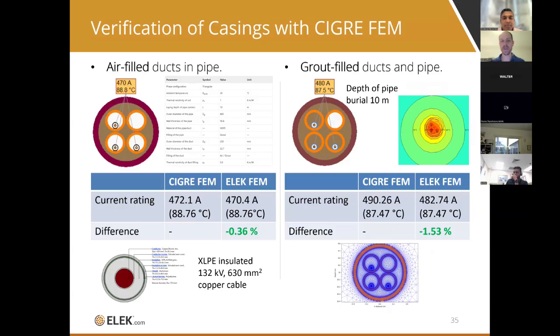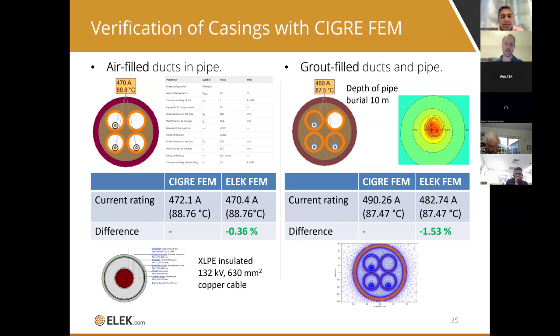Multiple casing calculations are at the top end of complexity when it comes to cable ampacity calcs, because you've got cables in ducts where convection's involved, and then you've got pipes, lots of complexity in the heat flow. When you do these calcs, you'll need to validate them. We have validated our calcs for multiple casings with this case study by CIGRE.